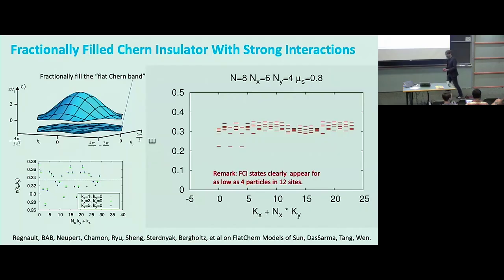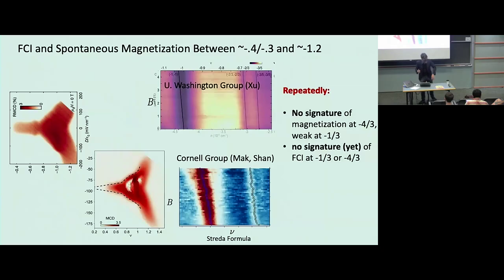So degeneracy is crucial, but it's not the only thing. What you can see here is n of k, and n of k needs to basically not fluctuate a lot. So you can see here fluctuations of less than 10%, or somehow here it's like 15%, but most of them are less than 10%. And this is on small sizes. As you grow, these fluctuations should disappear. You can see this at filling 1/3, n of k, the occupation number. So you need to look into the fluctuations, and then you need to look into the entanglement spectrum and other things to actually point out that it is an FCI state and not just a charge density wave or other things.